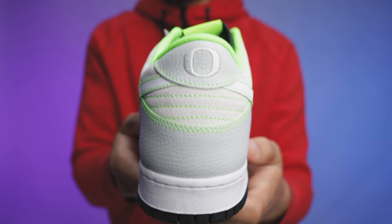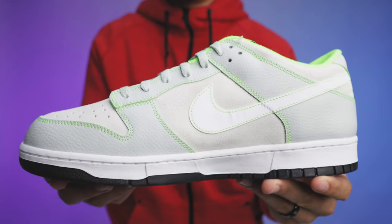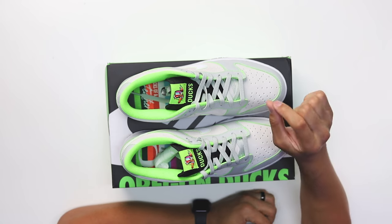It's clean, it's bright and loud but still simple — it's hard to explain. You've got the wild colors but it's still simple. Some PEs are just extra, but I like how they tied this one together. This is a PE that's dope to have. It's a released PE, just like the Eights they did the same thing. I think this is one that's dope to have — not one to rush out and get, don't fall for the hype, but take your time and go get it. When this shoe first came out it was a thousand dollars and I was like, too much money, I'm not doing it — they're gonna drop in price.